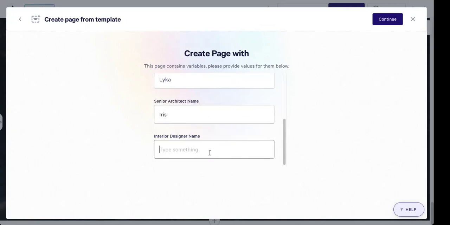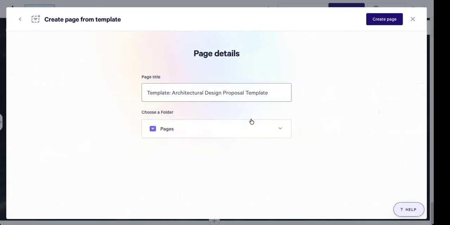And then, for example, my name would be the interior designer name. And then continue. So since it's for Qwilr, maybe we can put for Qwilr, then architectural design proposal, and then remove the template, and then click on create page.